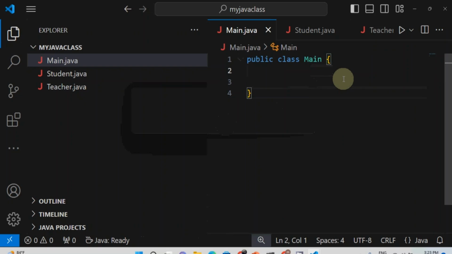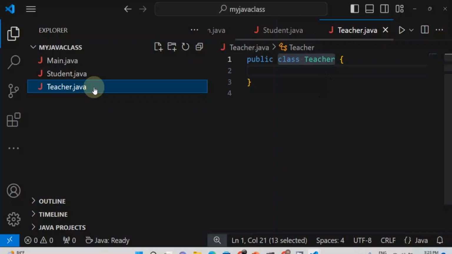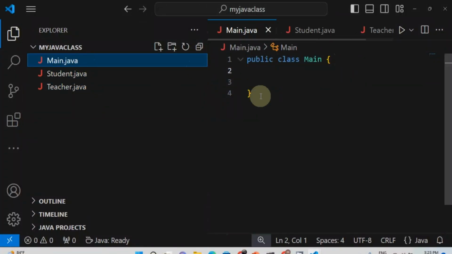So our class name is now Main, right? So this is our main class. Though we have other classes here, like the student and teacher class, this class is our main class. And this main class is the only class that our JVM is going to run. So our JVM will compile our main class. If there's another class connected to our main class, which is defined in this class, our JVM will also run that class, right?